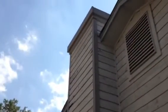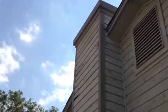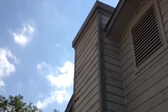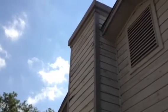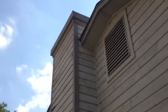You can see some of the holes in the chimney. Chimney's in pretty rough shape. All the capping and everything up there on top that's wood now will become Hardie plank. We'll still have depth, but we won't have as much depth as we see there because we don't have a 2x material in the Hardie. So we'll still have some trim out look, some depth, but it'll be a 3/4 inch instead of a 2x.